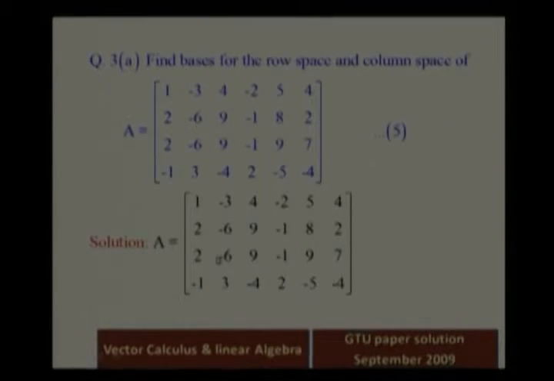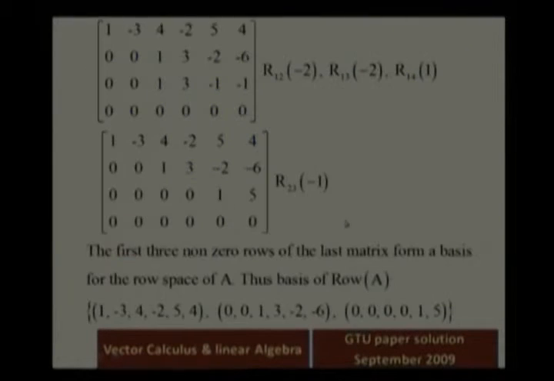The next process is to multiply the first row with minus 2 and add it to the third row. So you can see, 2 minus 2 is 0, minus 6 plus 6 is also 0, 9 minus 8 is 1, minus 1 plus 4 is 3, 9 minus 10 is minus 1, and 7 minus 8 is also minus 1. So the third row becomes 0 0 1 3 minus 1 minus 1, correct.